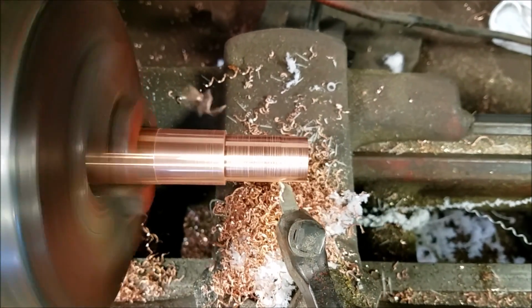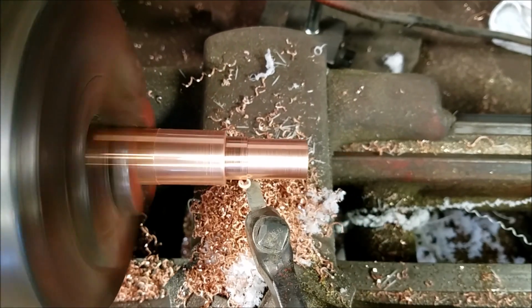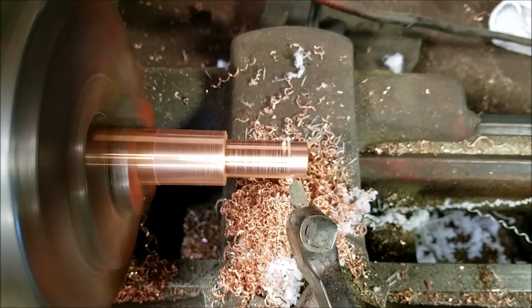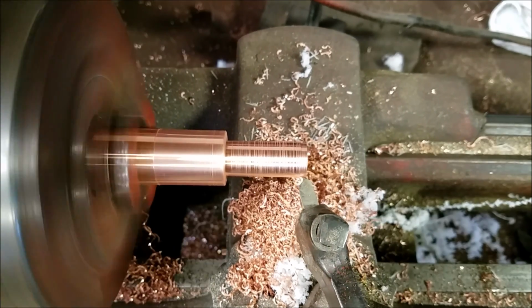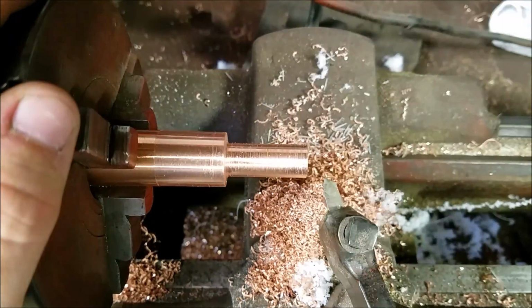I wound up taking this piece back to the back lathe and worked on it quite a bit there. It's just, copper is very soft and it gums up really badly. It doesn't just cut clean like steel or even like a brass or bronze.